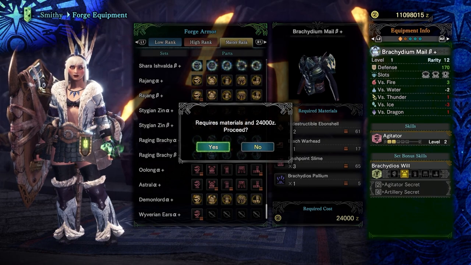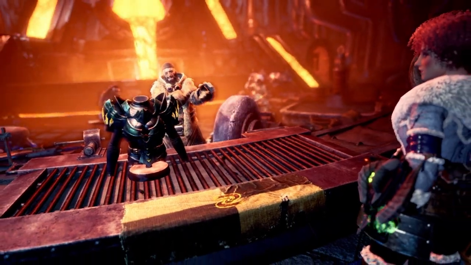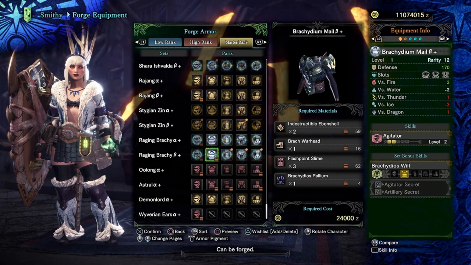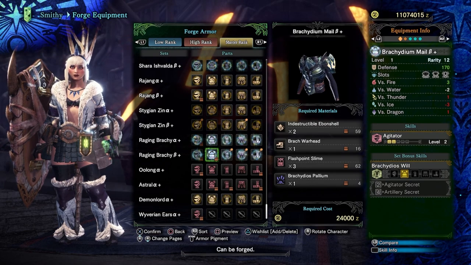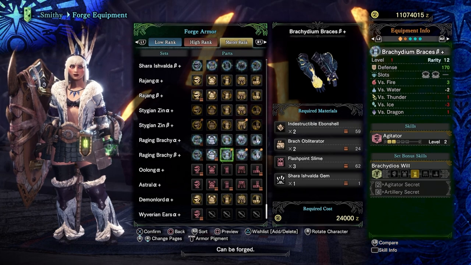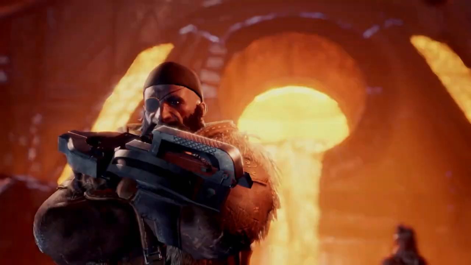The chess piece. The beautiful chess piece. Look at the slots. Oh, I didn't even check the material for that. Okay, one second. Okay, I needed a Brachydios Pallium. All right, fine. Right, I managed to get one Sharish Valda gem. And let's grab that.